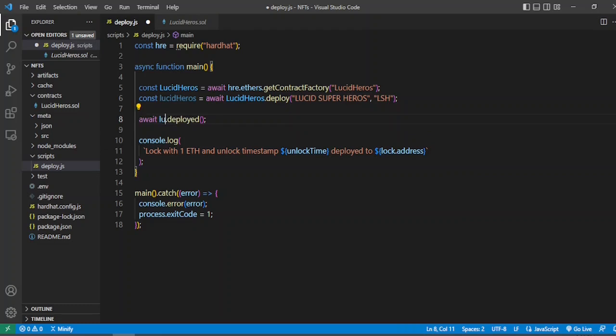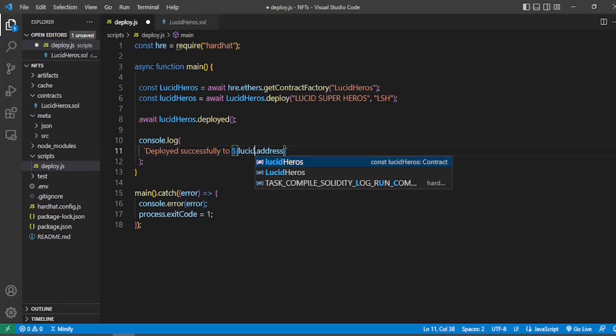Await LucidHeroes.deploy. Then if the deployment was successful, console.log deployed successfully to the contract address, LucidHeroes.address.